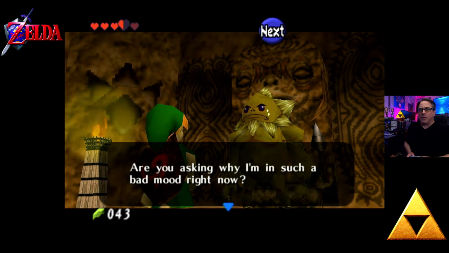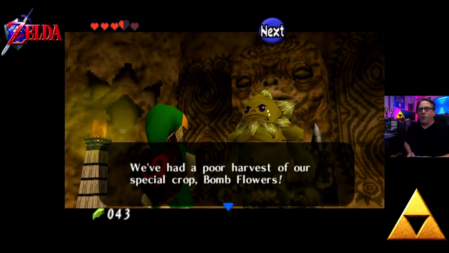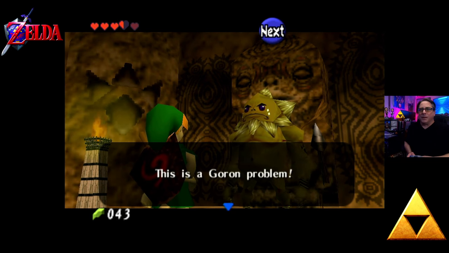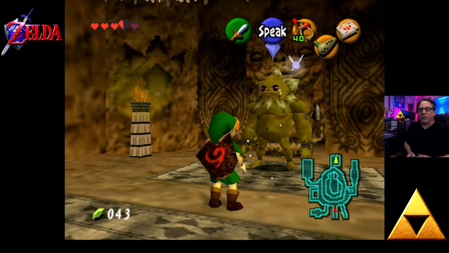Are you asking why I'm in such a bad mood? Ancient creatures have infested Dodongo's Cavern. We had a poor harvest of our special crop. Starvation and hunger because of the rock shortage. But this is a Goron problem. We don't need any help from strangers.